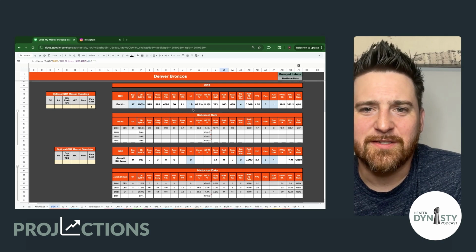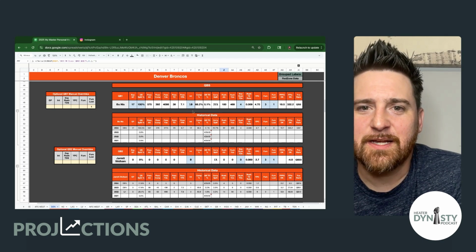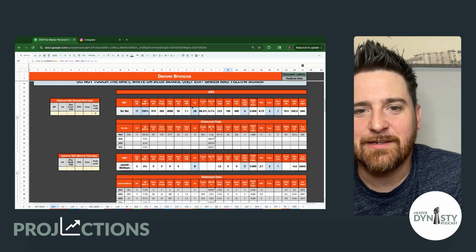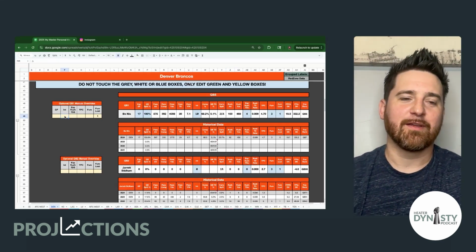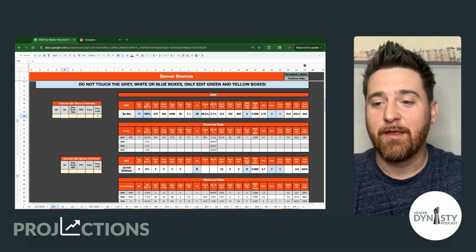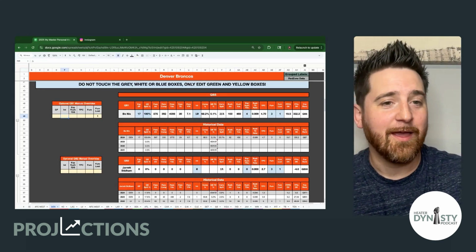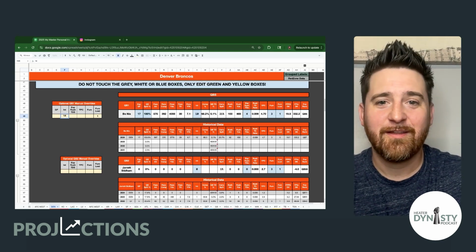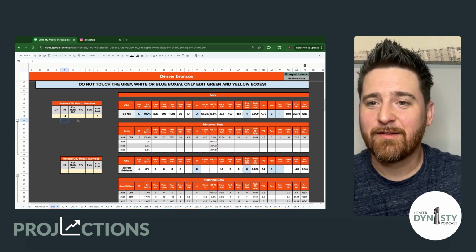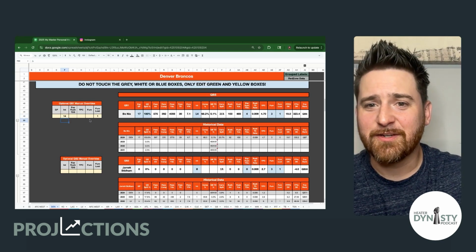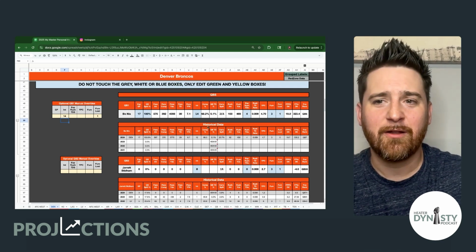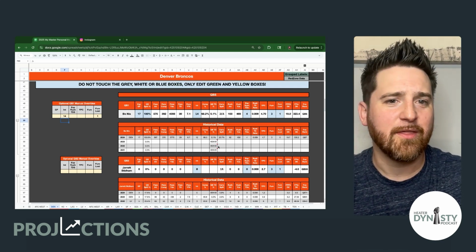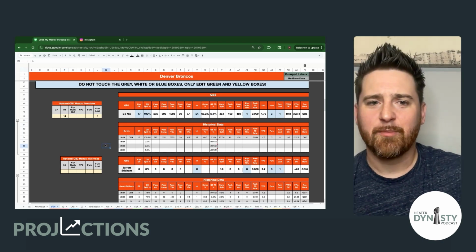One thing I need to adjust here, I'm noticing he threw 12 interceptions last year. I only have him projected for 10. I think I want to boost that up because, like I said, I think he's going to be given a little bit more rope, and with that usually comes a little bit more mistakes. So does that adjust much for him? No, nothing changed really. His total points came down a little bit. But I think that's a good spot. So I'm going to put it there.